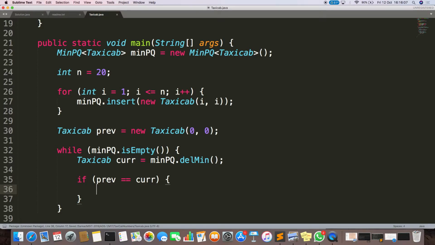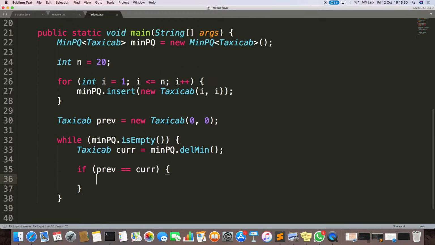Now I'm saying 2 pair, 3 pair, 4 pair. So 2 pair in the sense 9 cube plus 10 cube and 1 cube plus 12 cube. That is 2 pair. Do you have 3 pair also? Do you have 4th pair also? Do you have 5th pair also? How do you do that?